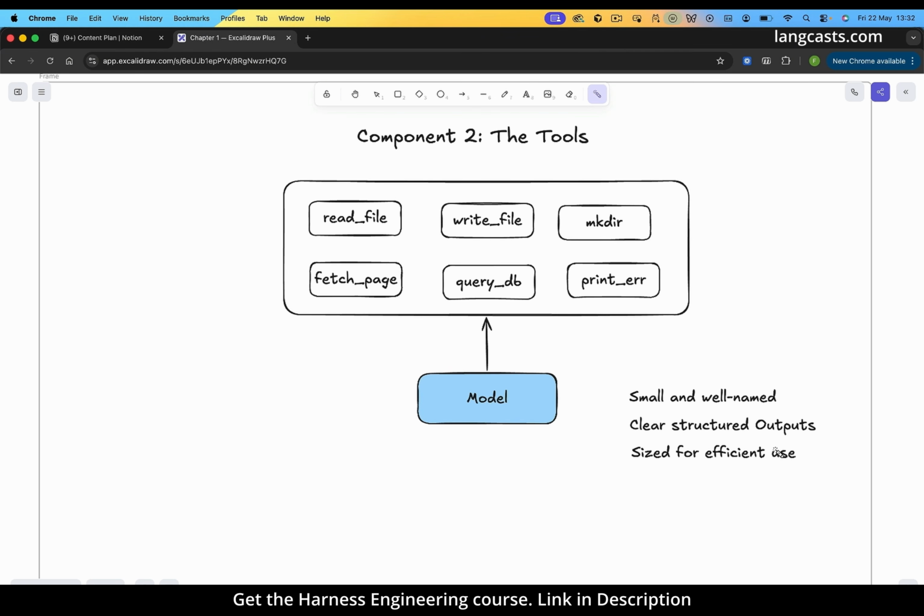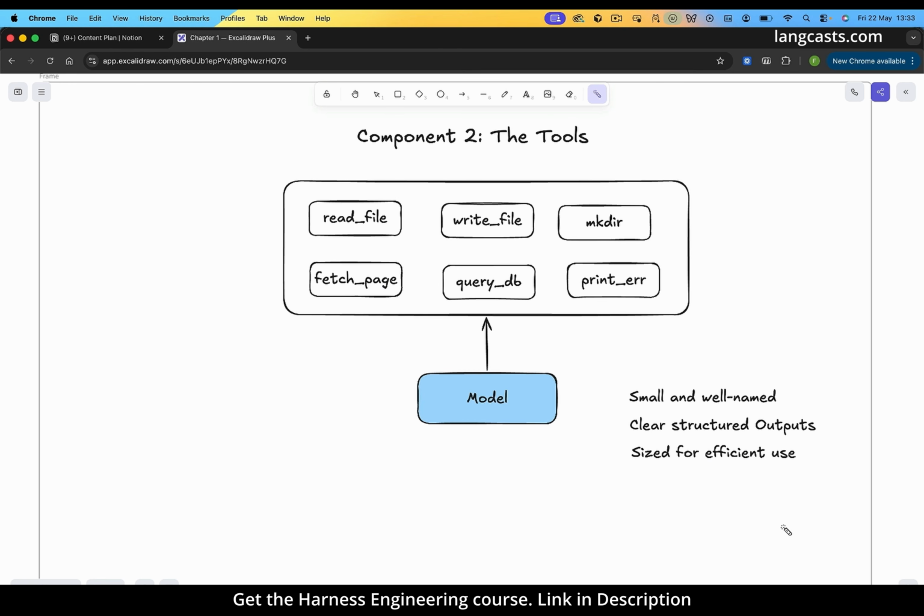For example, you create a tool called analyze web page, and that analyze web page is doing so much. It's fetching the web page, parsing the content, detecting forms, filling forms, getting form outputs, calling APIs, querying databases, querying knowledge sources, and it's just doing so much that when such a tool fails, the model can't clearly say that this is the step that failed, this is the part that failed. It will just say the tool failed. It says the entire tool failed, and we cannot detect which exact point that tool failed.